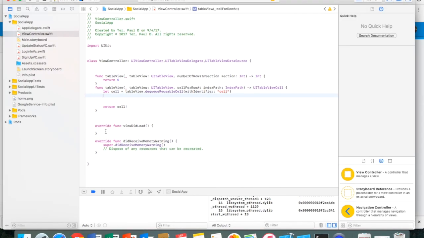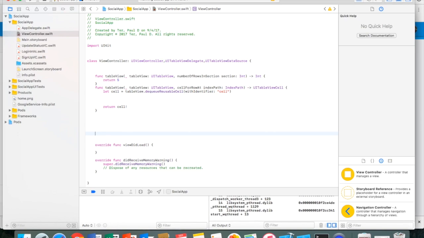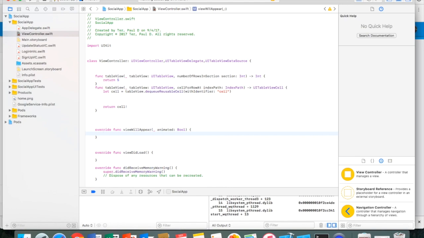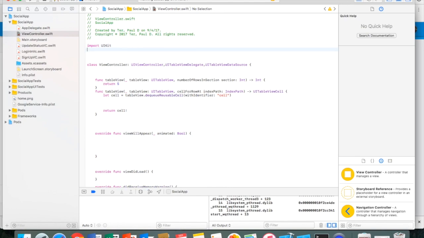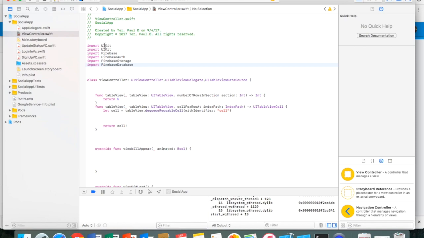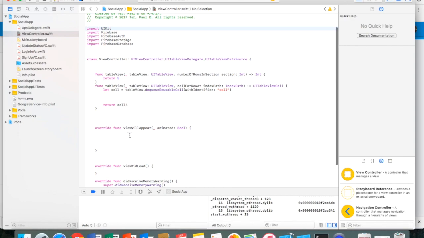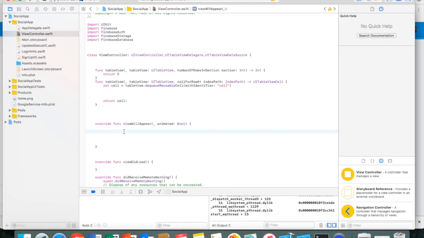And to do that, we're going to go down here and do a function called viewWillAppear. And in here, first we've got to add our import statements again. All right, so now in viewWillAppear, we're getting our data from the database again.